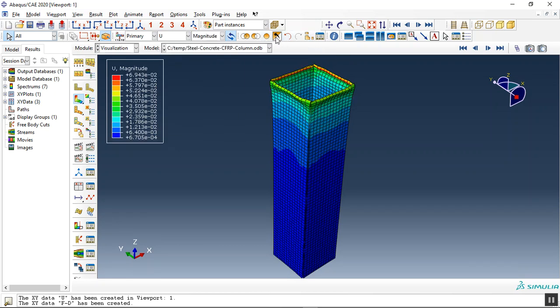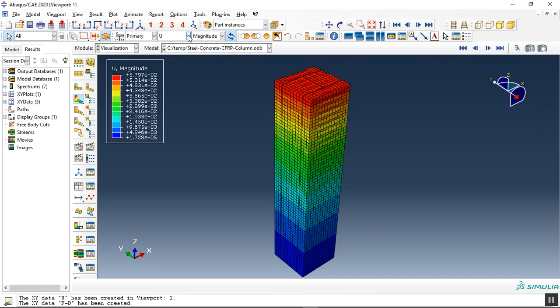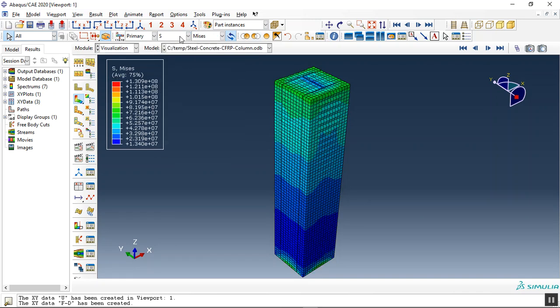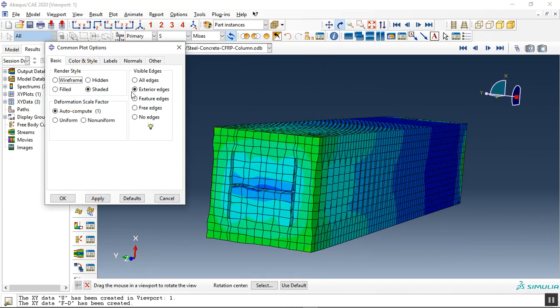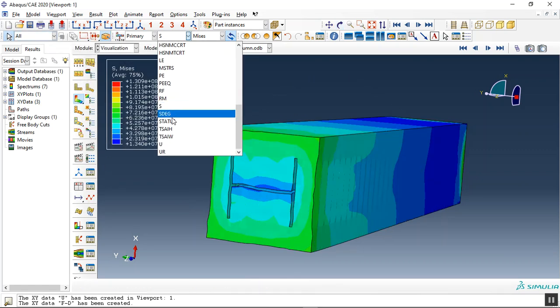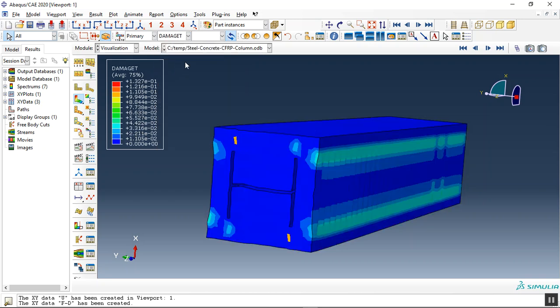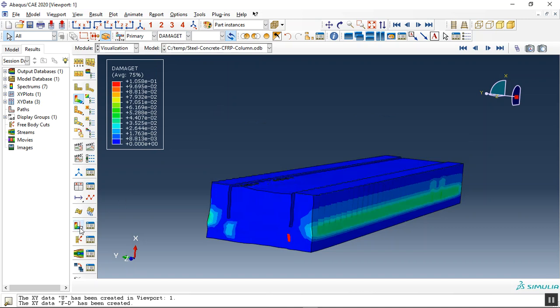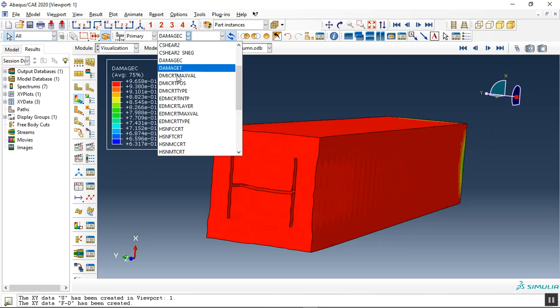And now we can replace the concrete. This is the concrete, this is the stress here of the concrete part. You can see that. Let's make this free edge to have a better view. Then stiffness degradation, compression damage and tension damage, also the other parameters here. This is the tension damage, check it in this view, and then the compression damage, we can see that.